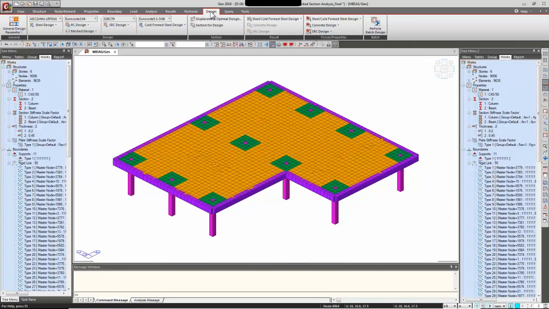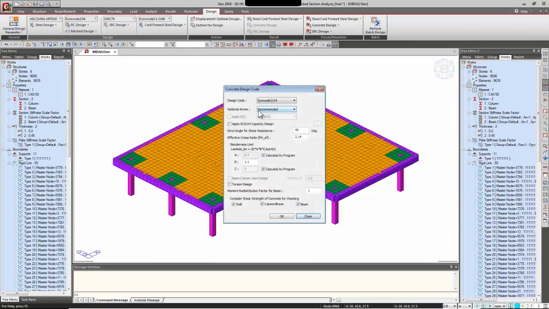So in the design, in MIDAS Gen, we have steel design, reinforced concrete, steel reinforced concrete design, as well as cold form design. In MIDAS Design Plus we have aluminium design. Anyway, we are going to be performing mesh design. Firstly, we select the design code. So we are going to be selecting the National Annex recommended for the Eurocode. We have other codes as well for design, that is American Standard, British Standard, Indian Standards, and so on. But for mesh design, we have European and American Standard.